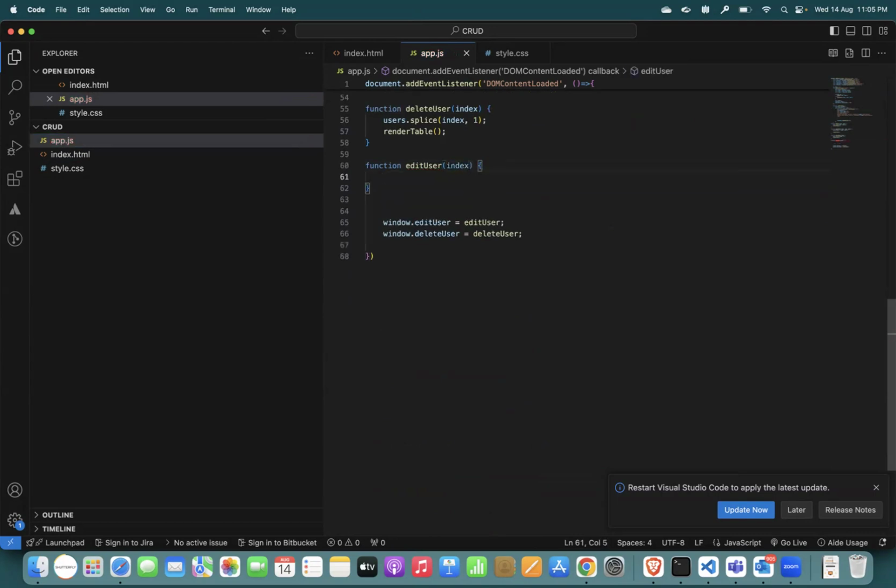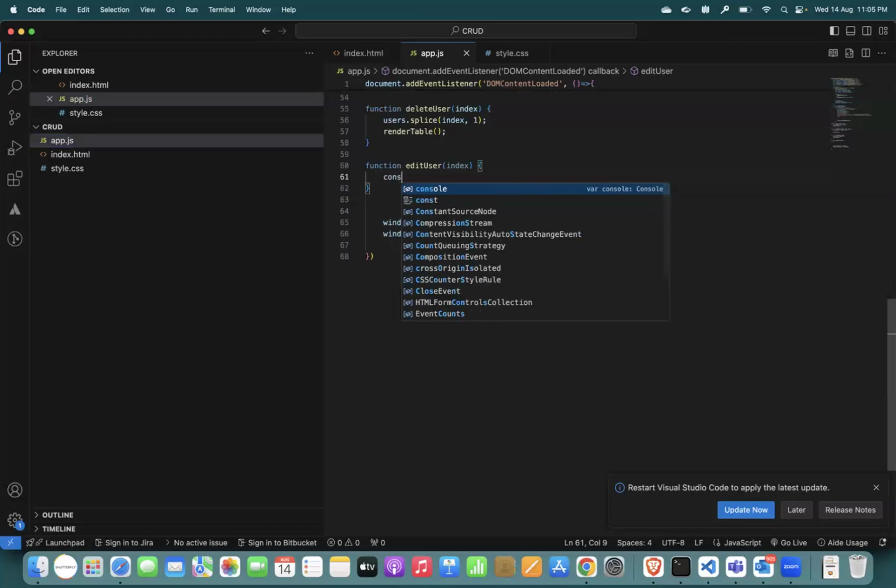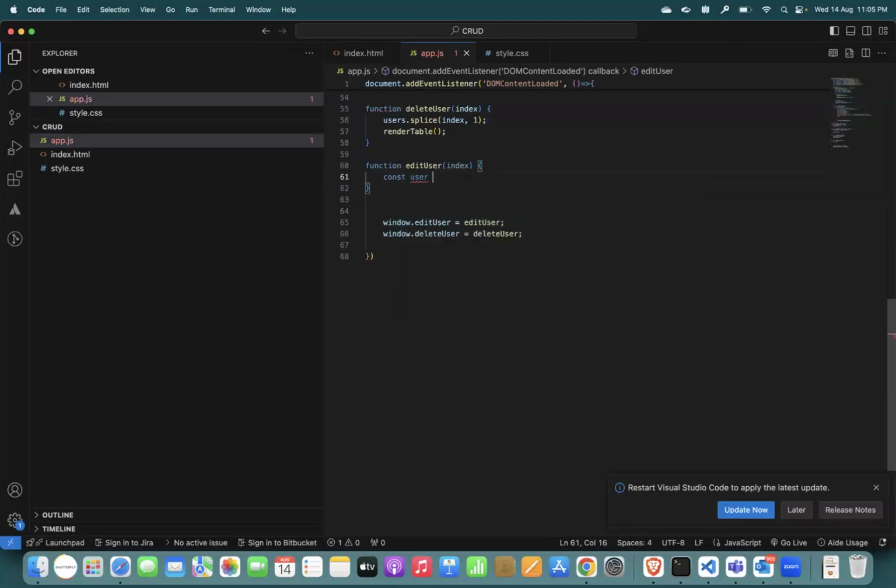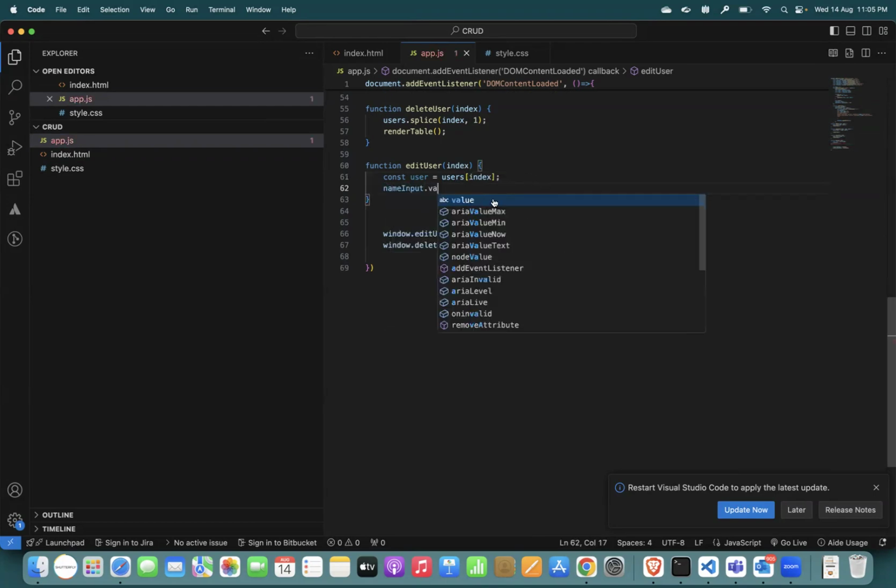This is an index we are passing, so first we'll try to get the user by index. Const user equal to users of index. Okay, so name input field dot value equal to whatever we have, we are updating into this user index with that name.